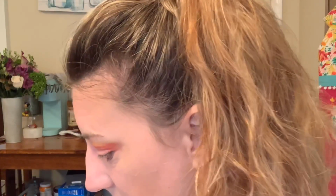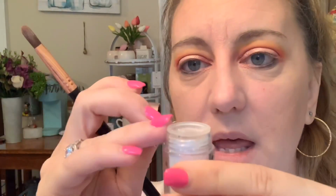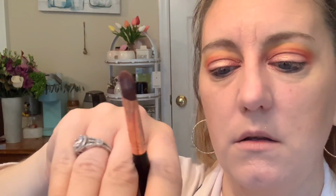All right, we're gonna get this straight, and then I'll add in a little bit more pink on the sides. So I am gonna take the Maiden and I'm gonna wet this. This is Kathleen Light Zodiac pigment, and this is a white pigment. We're gonna spray the same brush we used to lay down the white shimmer. When you open these up, there's a plastic cap. These are fantastic, by the way, too. These are from ColourPop. And then you have your pigment on the inside.